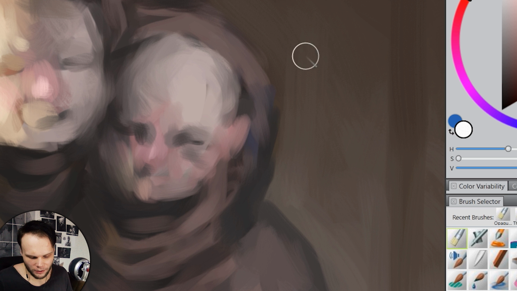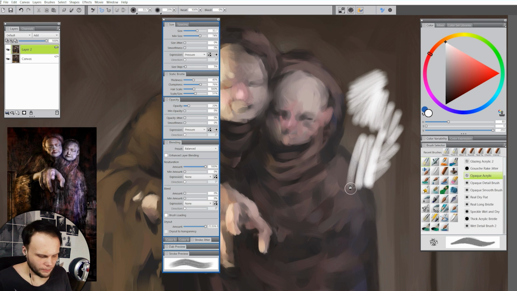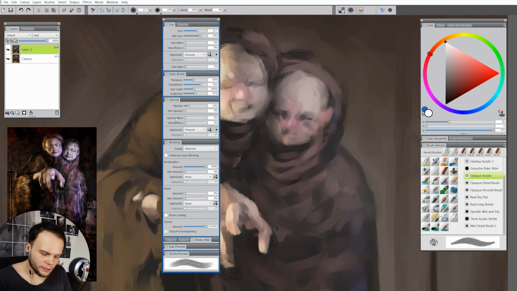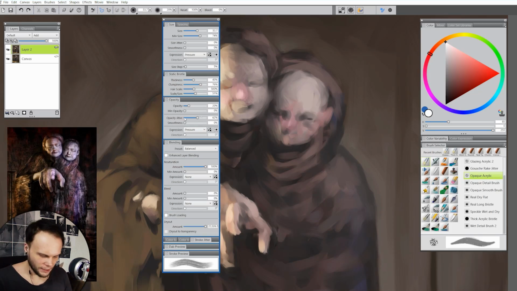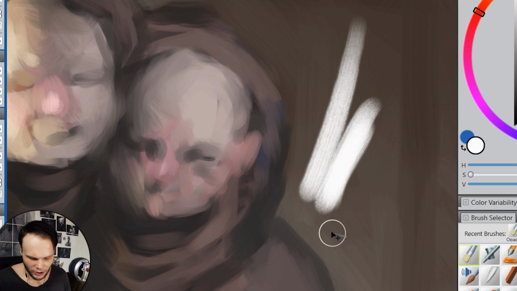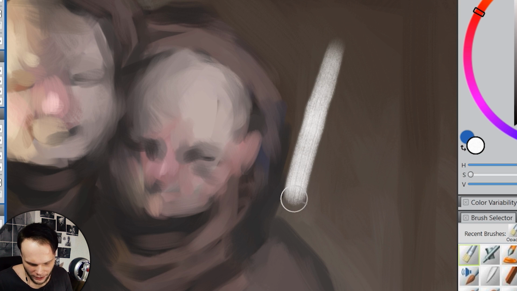Well, yeah. I mean, this is obviously only flow, not opacity. Oh well. Not a lot of programs have the two different types of transparency for the brush. What I like a lot though is that whenever there's jitter, there's also smoothness, which is cool. Jitter means noise in whatever parameter you use. So noise in opacity means that it's gonna constantly change its opacity, at least it's supposed to do that. But anyway, smoothness means that not every copy will be completely different color, but it will smoothly transition among a few copies of the next step or something. Like there will be soft variation of colors, not just super rough.